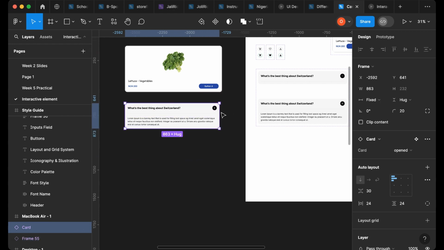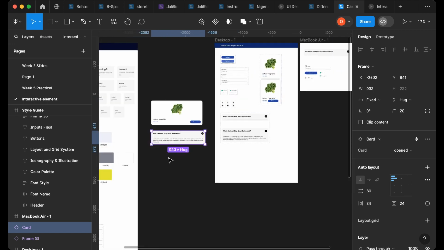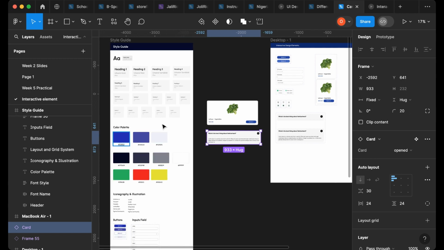Now also for this FAQ, you can take a look at it. No matter how I increase it, everything is always fixed at a position. We are going to create all this starting from afresh. We're going to recreate all this, picking all our elements from the previous style guide that we just created.